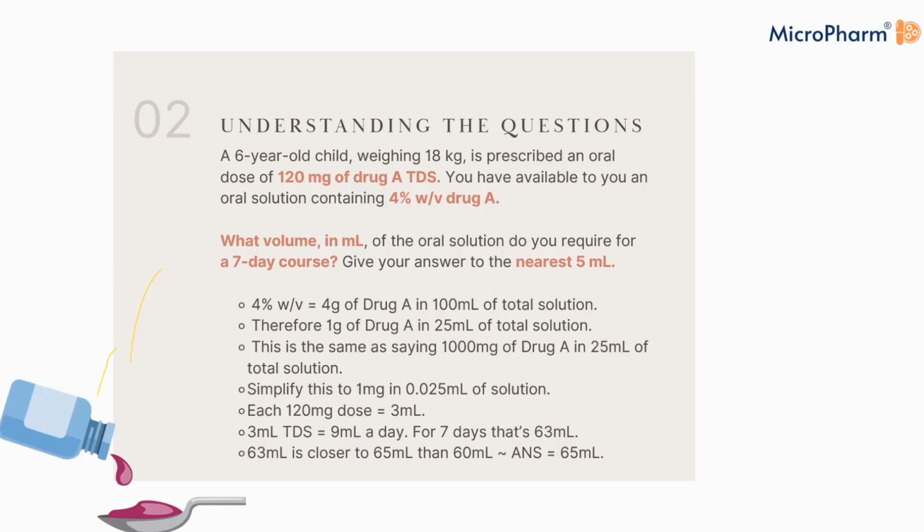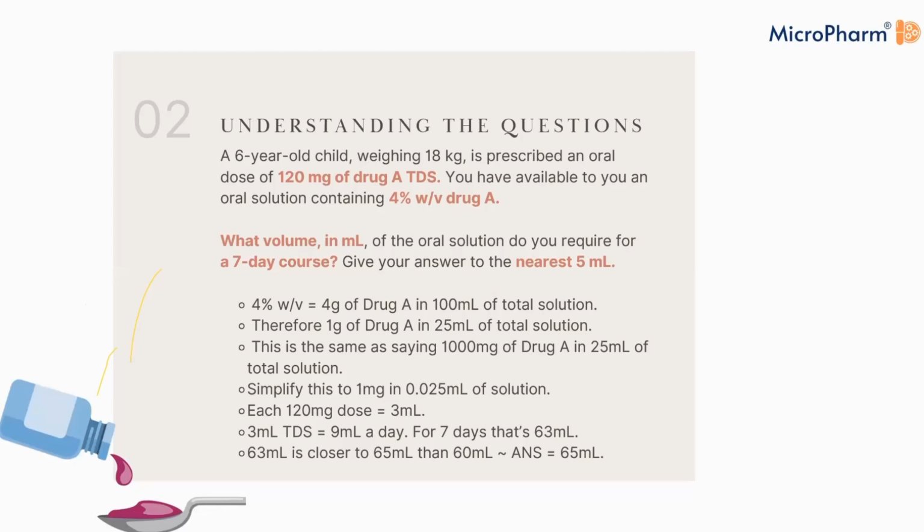Another common mistake is me not focusing on the fact it's a 7-day course and just saying how much they need per dose. Also a really common mistake. And you would think, well, how is that possible? It's entirely possible when you're stressed and when you haven't practiced enough. That's why I want to get all of you into the habit of reading the question and highlighting parts of the question, really understanding the numbers before you jump into actually doing the calculation.